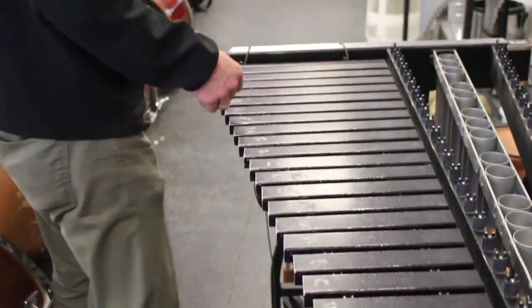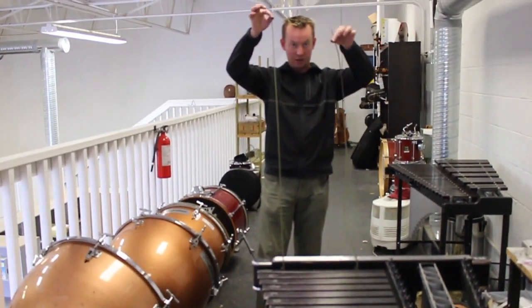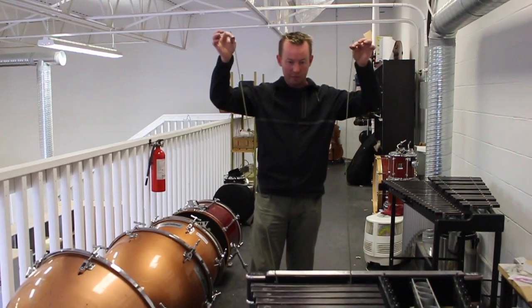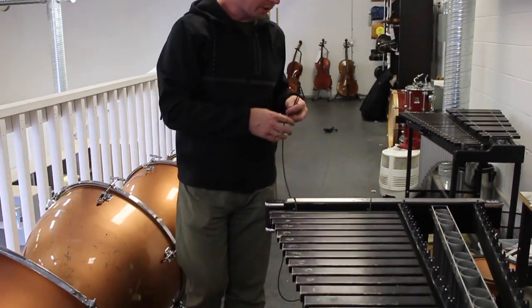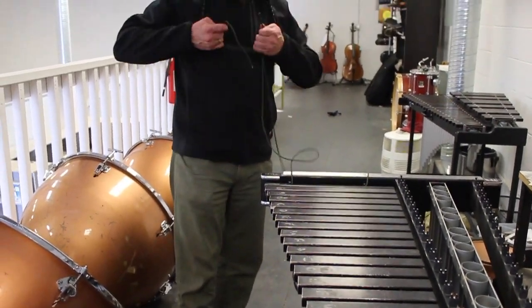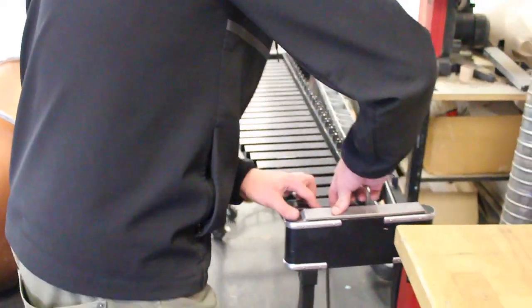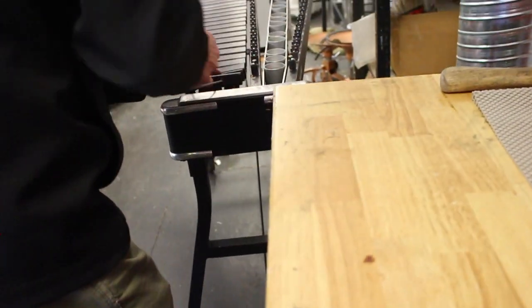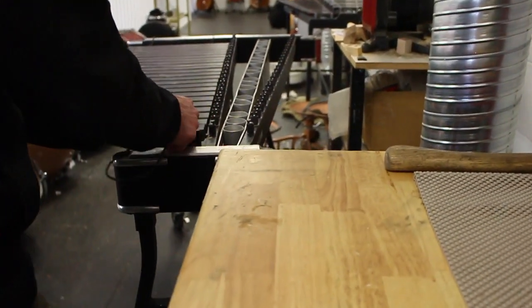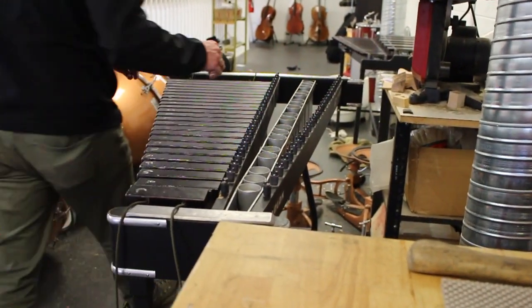All right, I got all my keys ready to go. As you can see, I have about the same amount of slack on either end. And this is what I mean by how they give you way, way more cord than you need. Because it's super high quality stuff, and I don't actually need that much extra, I'm going to pull one of them through until I only have about as much slack as I need at that end over there.